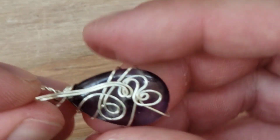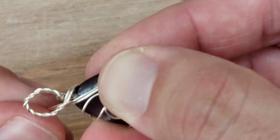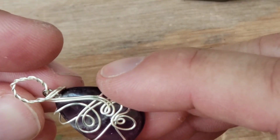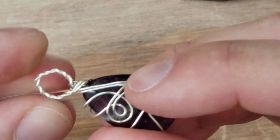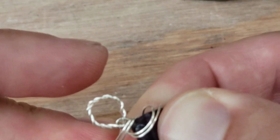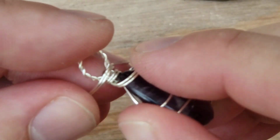Okay. And yeah, I think I'm just going to go to the top here. Like that. Wow, looks like some kind of weird Cyrillic script characters. Now again, pushing the bail down, come around, I'm going to start to scarf it, come around again, holding the bail keeps popping back up. Whoops, sorry, went off camera.